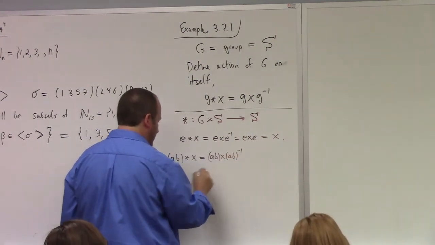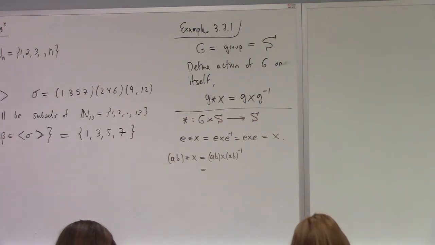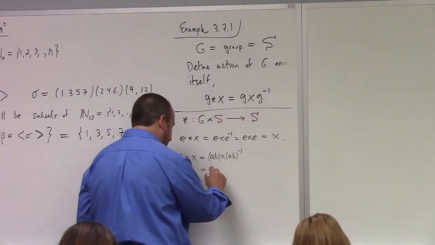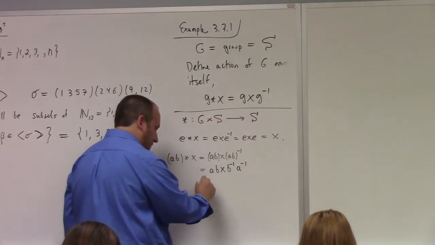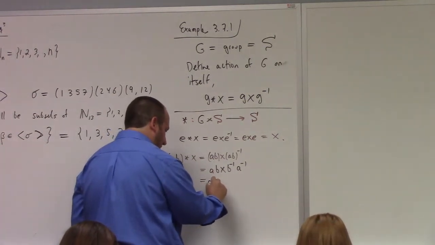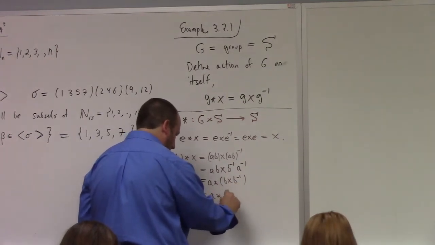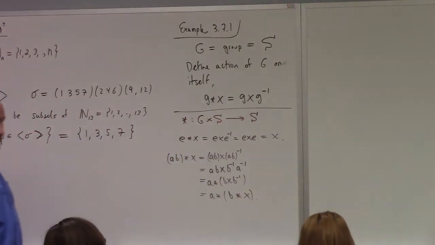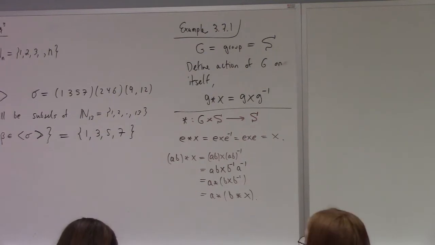Did I talk about this last time? Not quite. I talked about the right group action versus the left group action, right? Which is kind of the same calculations, but this is, in some sense, putting them both together. Yeah? ABX, B inverse, A inverse by socks-shoes, which of course is A times BXB inverse, which is, by the way, A times B times X, which is the sort of modified associativity I need, the axiom 2 for the group action. Indeed, conjugacy is a group action of the group on itself.